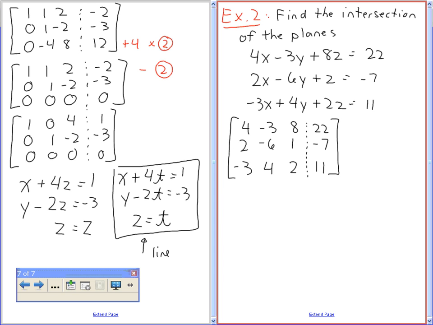Now, before I continue here, I'm going to tell you the difference between human and computers. If I was a computer, my method would be to divide that 4 by 4 and have fractions all the way through my question. You could certainly do that, because then that would make that a 1, right? Divided by 4. As a human, can you see a better way to get a 1 in the top left corner? You can do plus, or if you minus, add the third row. That makes sense to me.